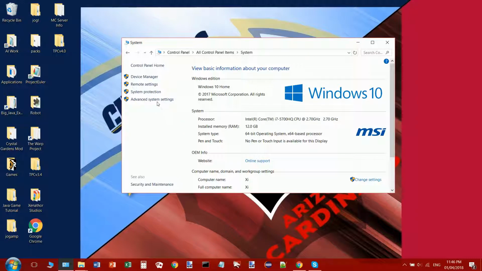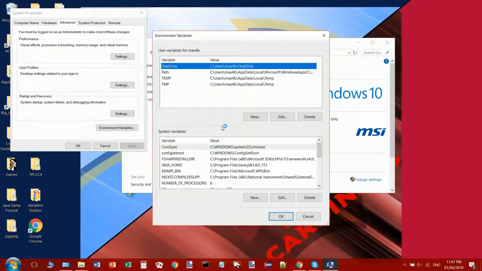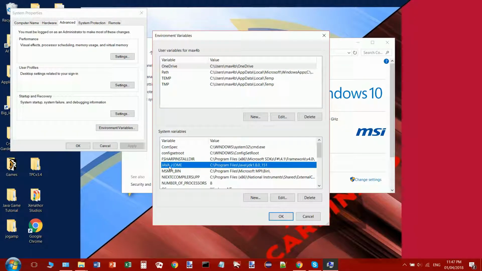If it does not, go to Advanced System Settings here, Environment Variables. Before I do anything, remember, be careful with these. You can really screw up your computer if you do anything wrong. So just do exactly as I do. You want to create a new variable called Java Home, exactly as you see here.